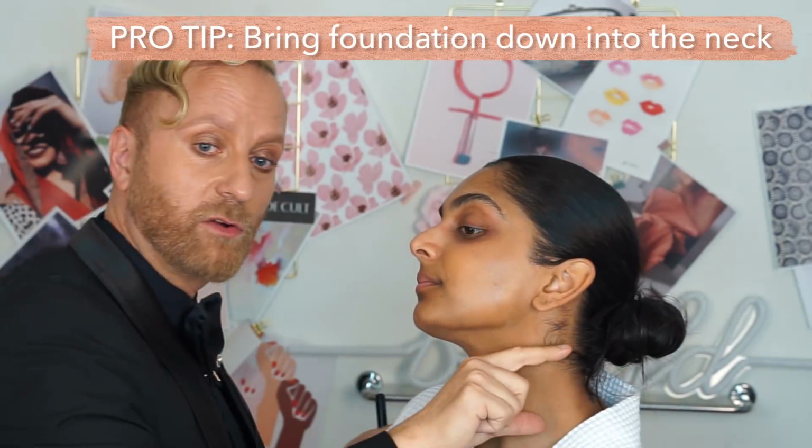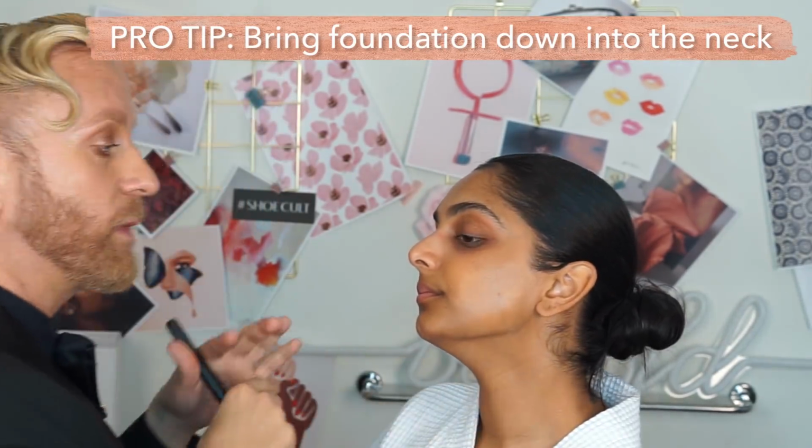No. You're showing skin, there's strapless and sleeveless. I like to just match it right on the jawline. And if it disappears, if you're like, well, I can't see it, that's good. You don't want to see it. So I'm using a 190 foundation brush. I do bring it down onto the neck. A lot of times women are very pale in here, so you want to make sure there's color consistency. The worst thing I can see is face on a stick. I hate it when I see the foundation being the wrong color or texture.